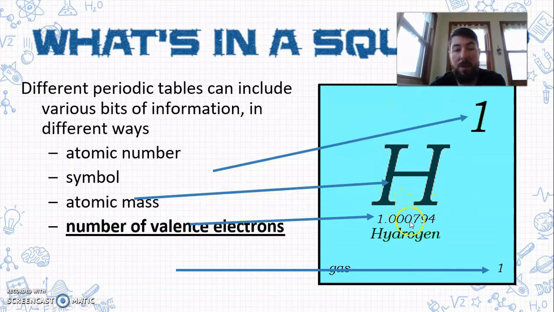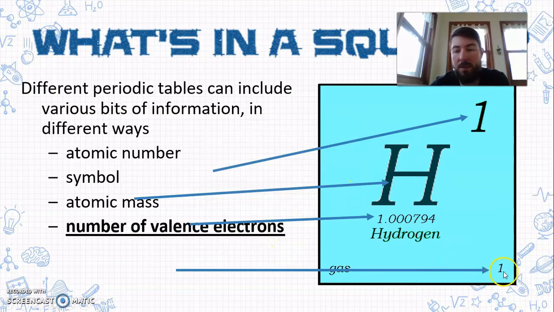Each element also has an atomic mass. We said before that the mass is made up by the protons and the neutrons. If you look in the periodic table, it's always going to be a decimal number, but obviously we can't have a fraction of a proton or a fraction of a neutron. So this number represents the average of different forms of that element that we can have. Different isotopes is what they're called. We're going to take a look at isotopes shortly.